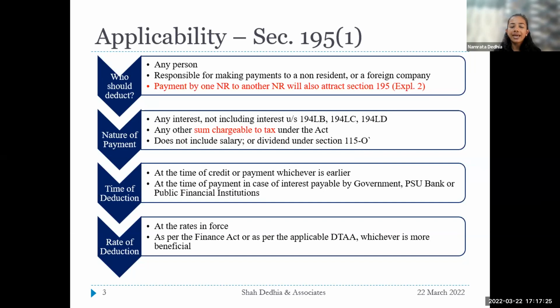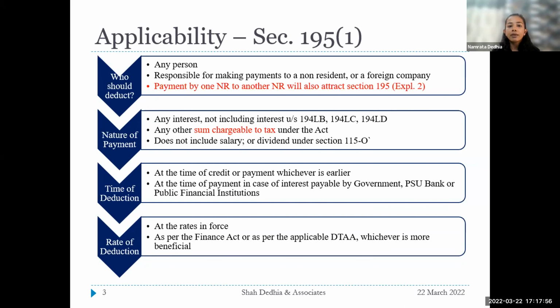If I were to compare this for better understanding, we'll keep on comparing the domestic TDS provisions with 195. So we have a distinction in front of us. The domestic TDS provisions, of course, require any person making payments to deduct TDS, but there are also a lot of exclusions there. Whereas in 195, none of those exclusions come in. So if you are making personal payments, your domestic TDS provisions will not apply.